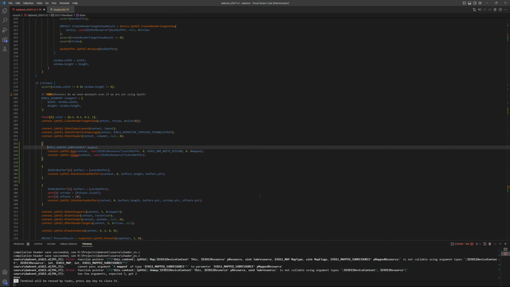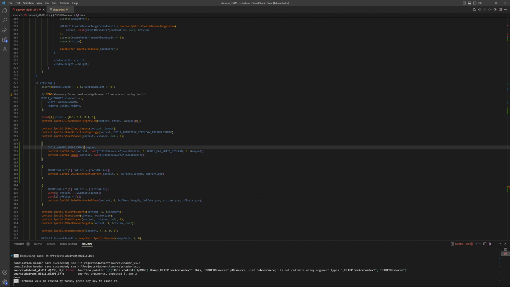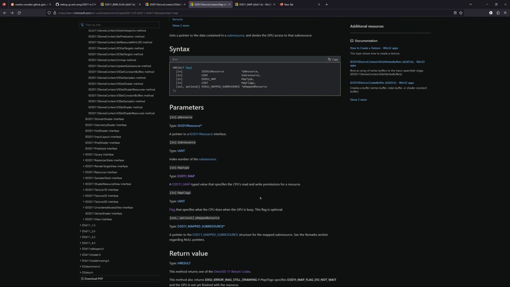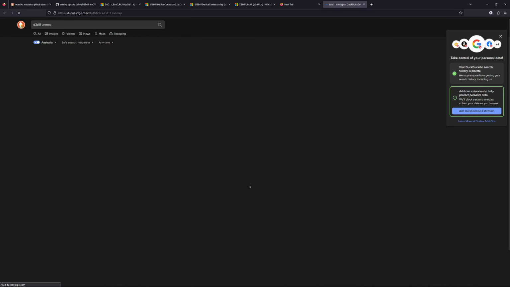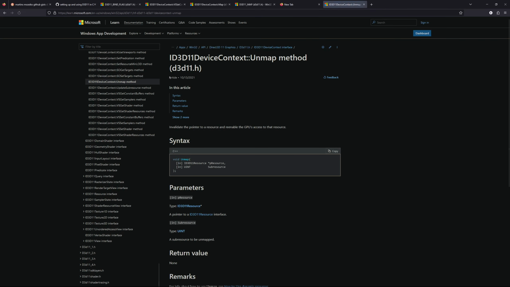No, this is not a pointer. Unmap. Resource, sub-resource.